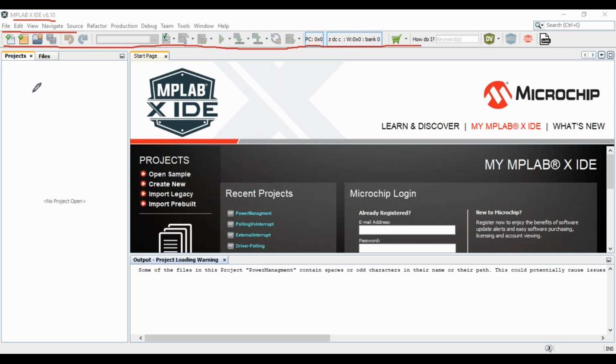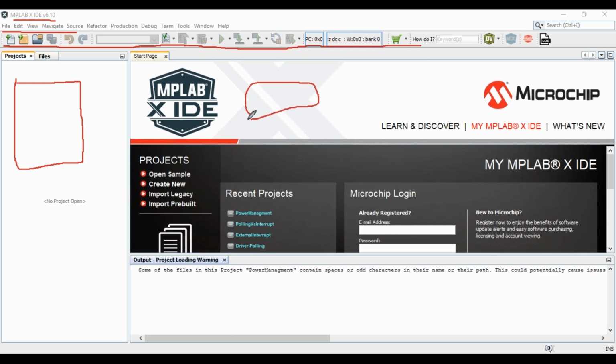And after that, on the left hand side, you will see a window for the project. Whichever project you are working on, that project gets displayed here in the project window. As of now, we don't have any projects opened or being used. Hence, you can see a blank screen here.